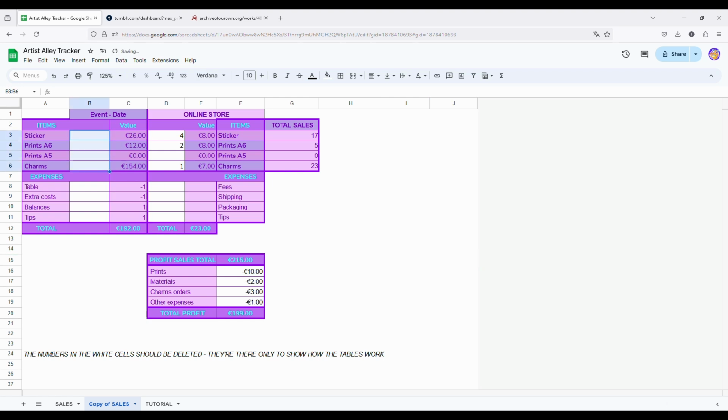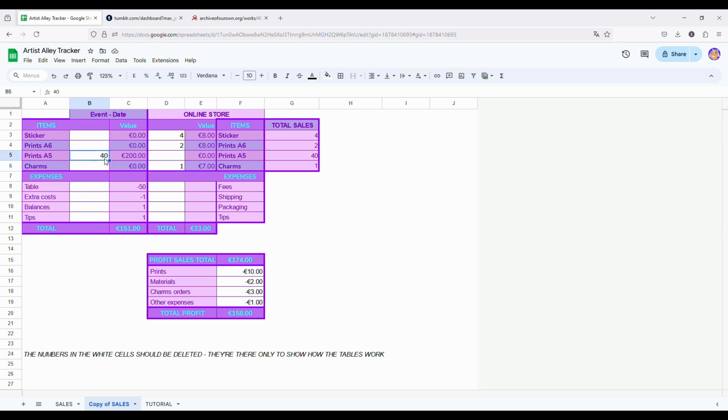I really like working it this way because this means basically that I can, right from the start, say, imagine the table cost me 15 euros. So that's 15 euros. It means I can go to the con knowing exactly how much money I need to make to break even, and then how many sales I need to make. Like, at what point in the convention will I turn a profit? Because it tells me right away the cost of everything, how much things cost and how much I'm putting in.